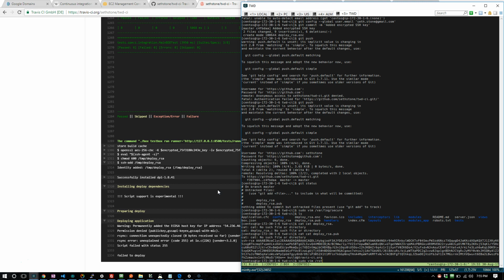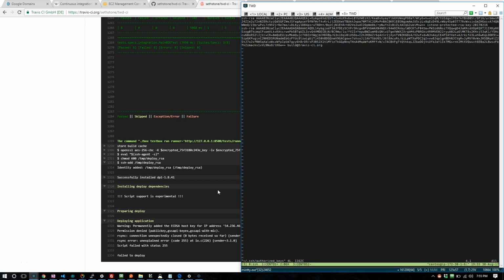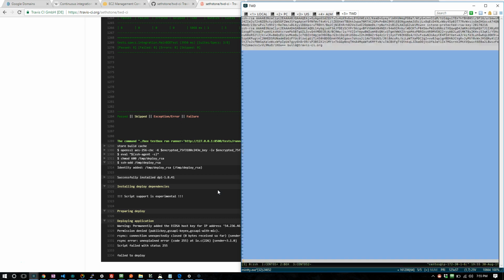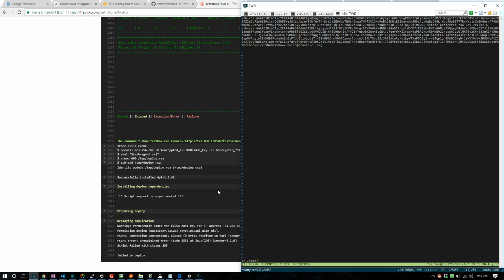Okay, so authorized keys. So I'll just read the file directly. Deploy RSA.